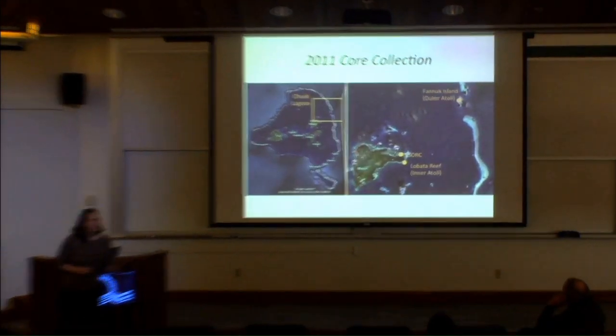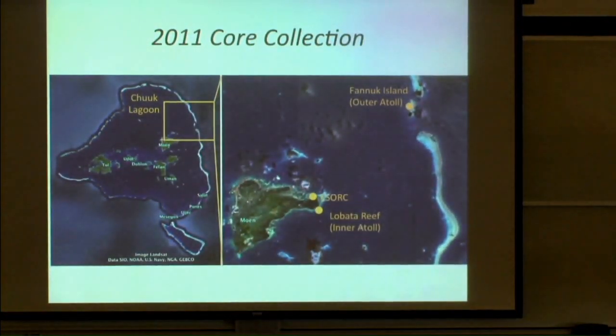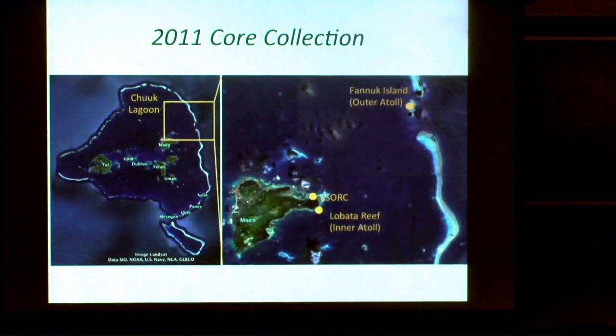We went out and sampled at two different locations within the atoll. This was in collaboration, when I was a postdoc at NOAA Paleoclimate, with KIOST now, the Korean Institute of Ocean Science and Technology. They happen to have a research station on this little Micronesian island, and said, hey, we want to do coral research with NOAA. Do you guys want to do research out here? We said, yeah, of course.